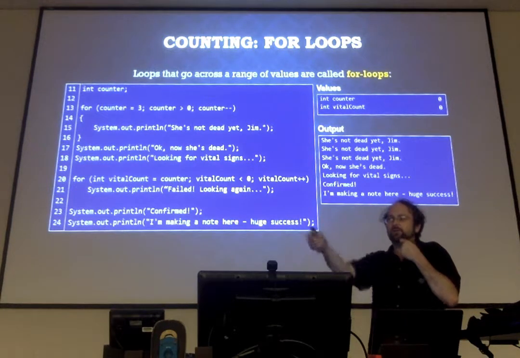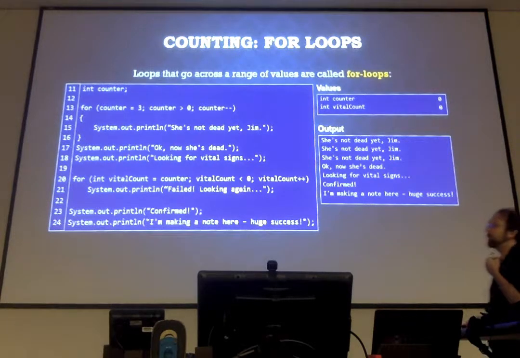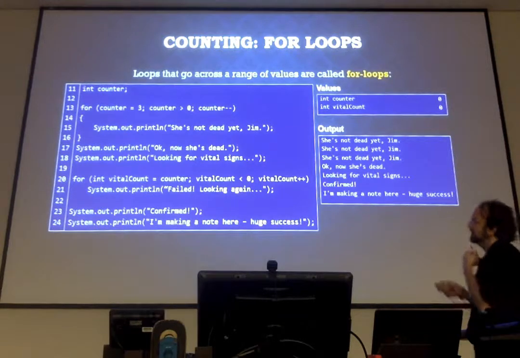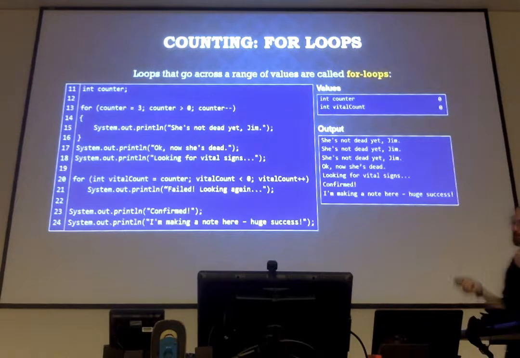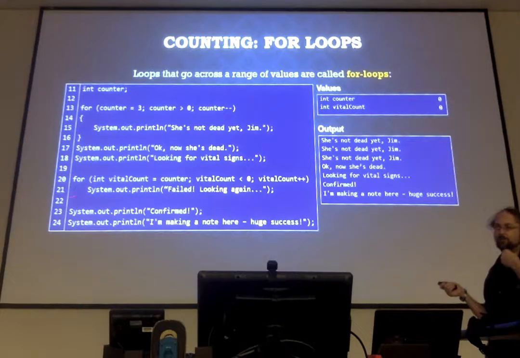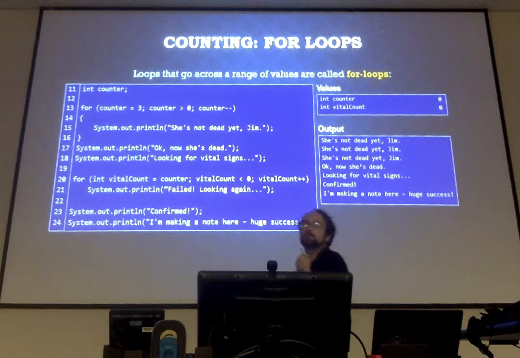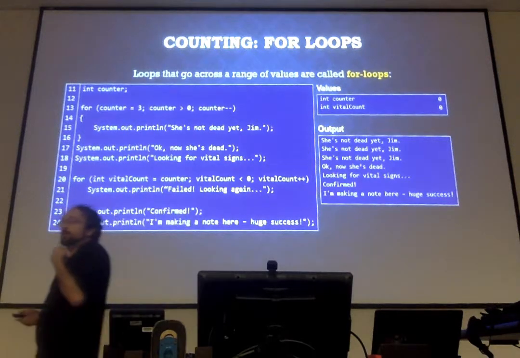Yes? So while variables you declare inside the for loop can't be used in others, the counter or whatever you use as a counter can be used for others as well? Right. Let me rephrase and answer your question. If we declare a variable outside of a for loop, we can use it anywhere in the program. But if we declare it inside of the for loop like this, it only exists inside of that for loop, and after the for loop is done, it disappears. It's basically got its own stack frame, is the way you can think about it. All right. Anyone else?